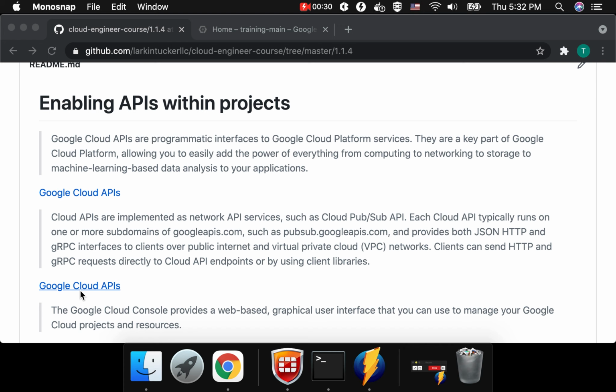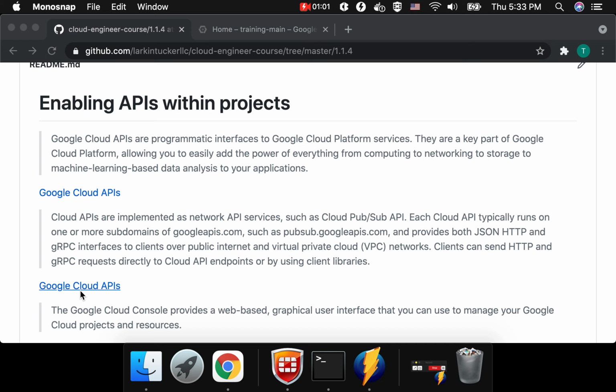So the thing you might be thinking is, why are we talking about APIs? I want to configure my infrastructure maybe through the Google Cloud Console. What's the whole point of these APIs? What you've got to keep in mind is that the primary interfaces for interacting with Google Cloud all use these programming APIs. Even the Google Cloud Console, the web interface, is actually using the APIs under the hood.